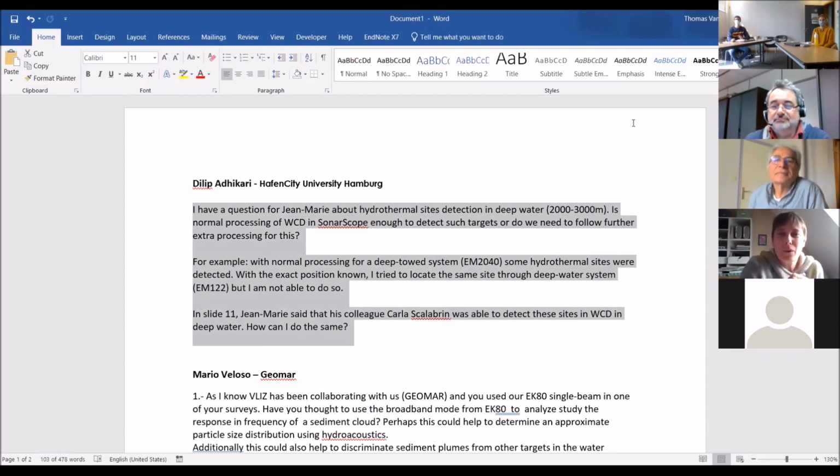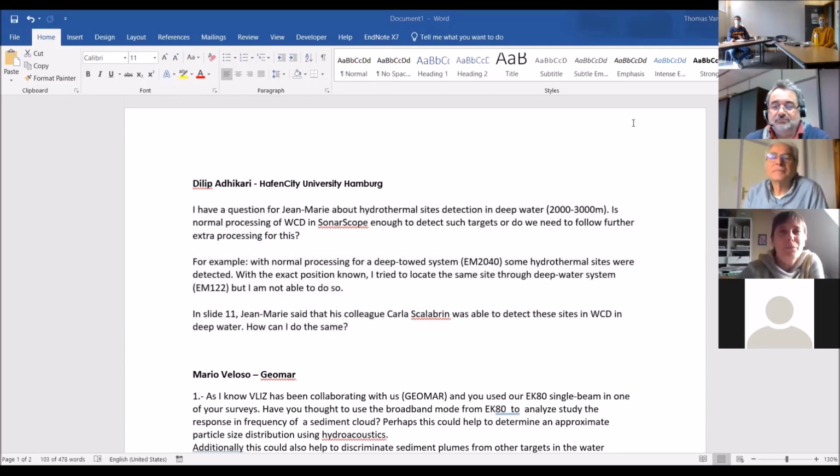Actually, because I was also part of the job, there was no spatial processing of the data. It was just visualization of all the echograms, from the shipborne echogram of course. The deep detection that Jean-Marie showed was a really tiny anomaly stuck to the floor. So there was nothing special, just experience and eyes and patience. Yeah. And based on the small thing you saw, you send out an AUV to get a better image of this event.